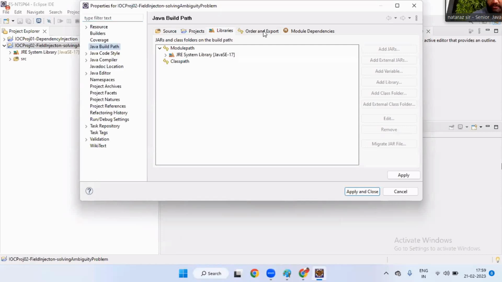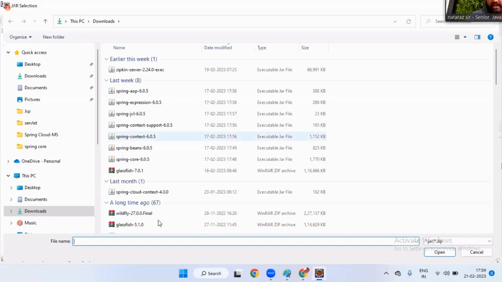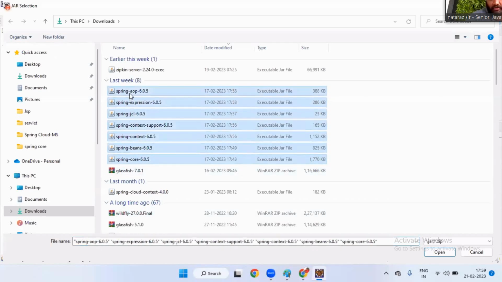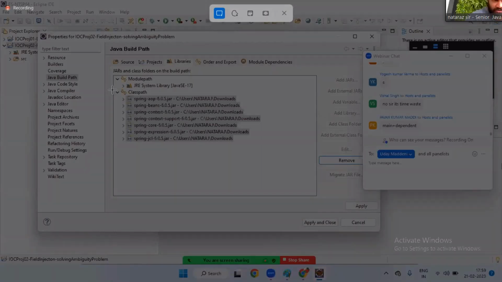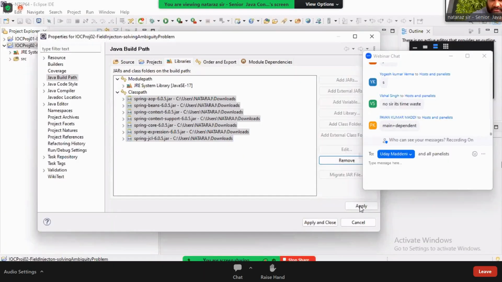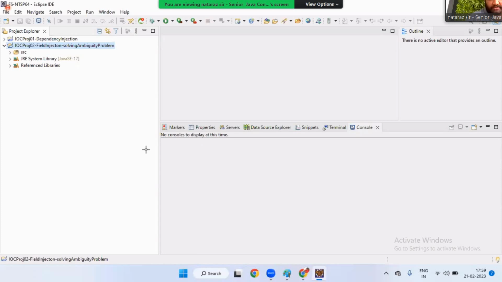If you are looking for detailed steps, refer to the first application development. Classpath, add external jars. They are already downloaded to my downloads folder. Okay, apply and close. 7 jar files. Done, boss.